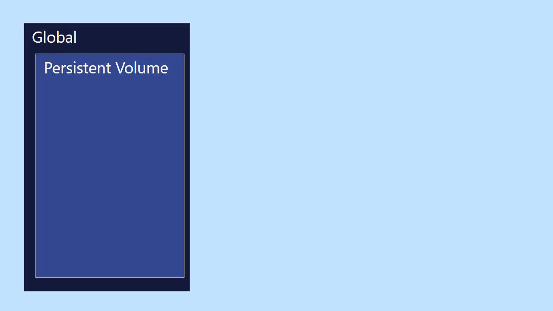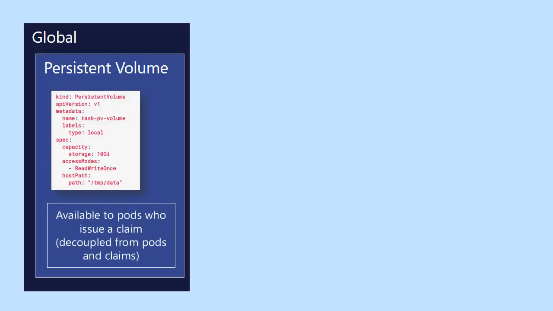So imagine that we want to expose some storage on a VM host, and the way we would do that is with the persistent volume. Notice the YAML file there, we have a kind of type persistent storage, and that's what really allows us to reserve storage on a disk. Now notice in this particular case it's accessing the temp data folder, which is going to have data on that VM. We're going to go over to our agents and actually create the data folder off temp, put a web page into that, and really illustrate what's going on here.